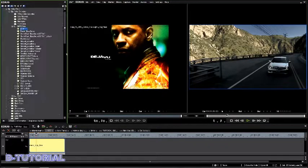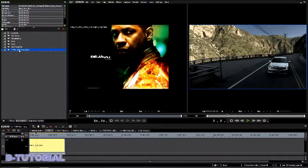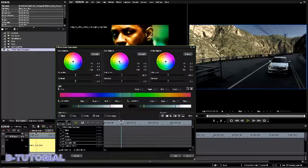I think finally I'm going to add one more final look to this, just with the 3-way color corrector. And I just want to make everything a little bit blue. And you know how I said I didn't want to desaturate it before? Well, I can't. I'm going to push my shadows especially. Now we're talking. And mid-tones into blue as well. Highlights into yellow. And that's looking pretty hot.